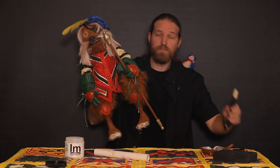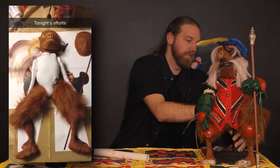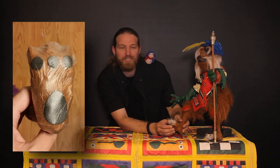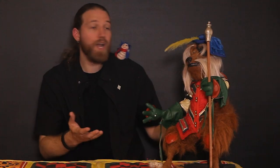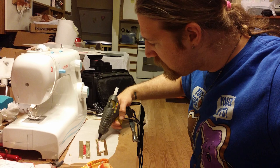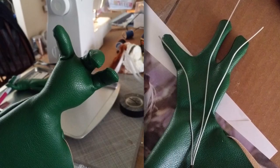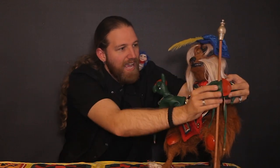The rest is pretty straightforward. Most of the body is just sewn like a stuffed animal. And the feet, again, are just sculpted tin foil and then flocked with the fur. And I put little leather pads on the bottom. There's no reference for what the bottom of his feet looked like, so I just improvised. There's a wire running through everything, so he's pretty poseable. And the rest is just tiny little hand-sewn clothes and little gloves, and there's a wire in them as well, so the fingers are pretty poseable, which is good to help him hold his little staff.